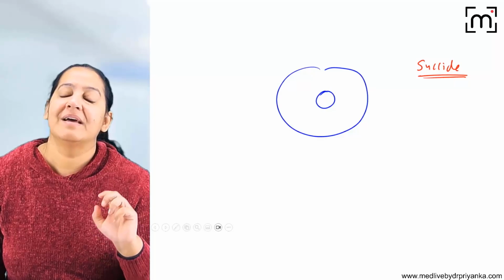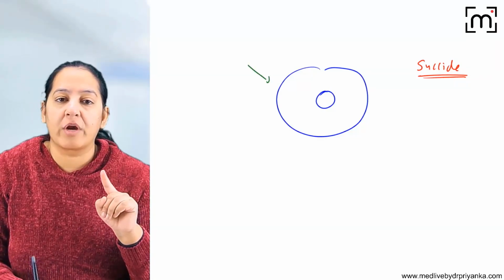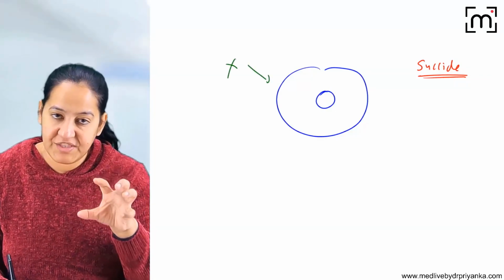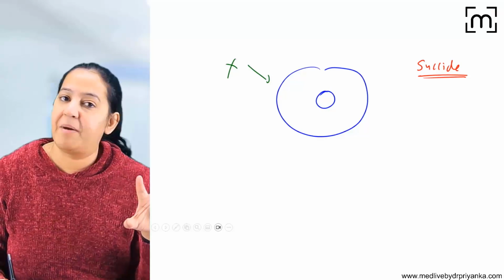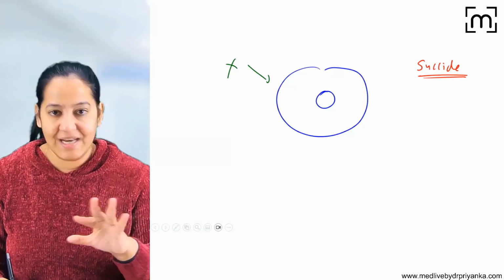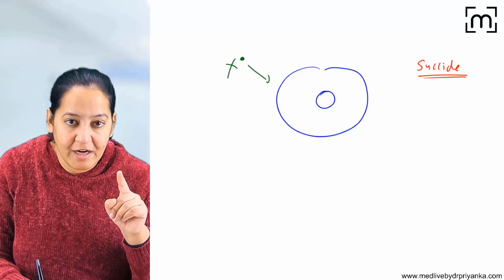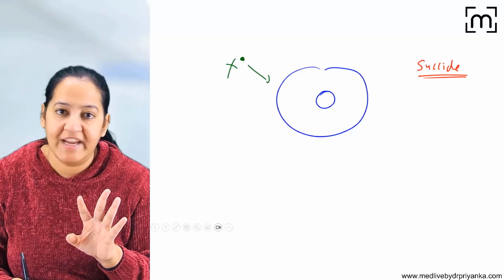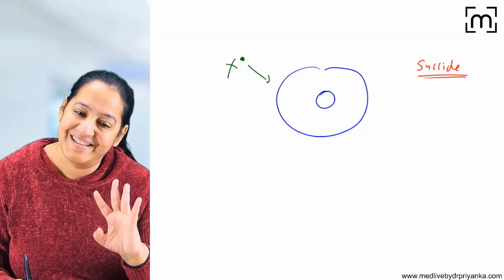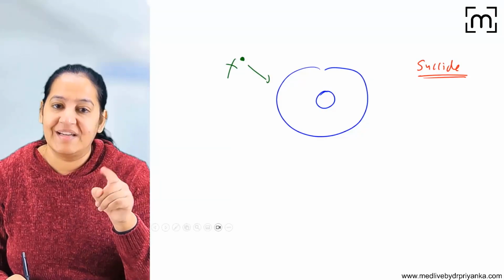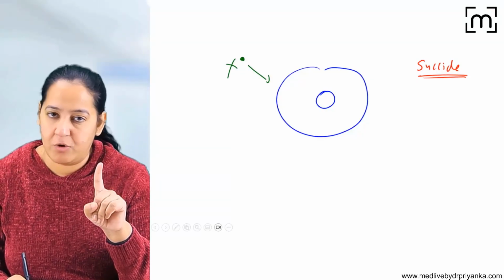There can be two reasons. Number one, this cell is no more required in the human body. The function for which this cell was generated, the purpose is fulfilled. Now this cell is no more required in the body, so the body will send the signal to the cell that you are no more required in the human body, in the world. You just commit suicide. So here the signal is coming from outside, and that is number one cause.